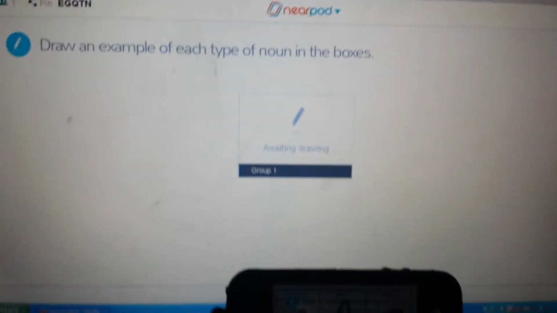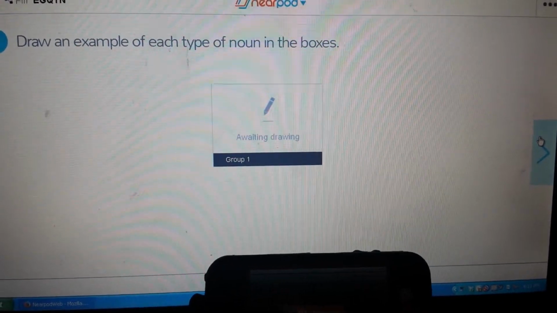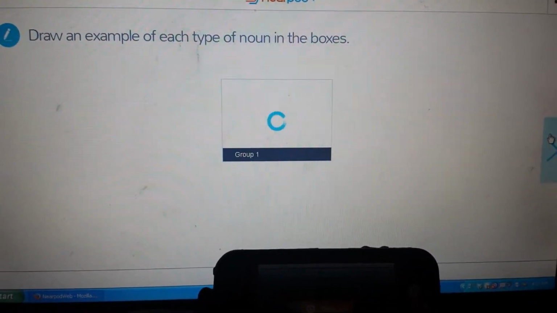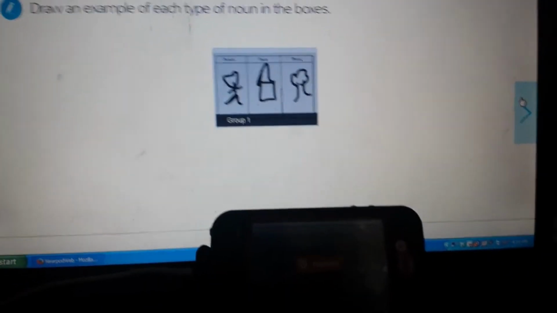And then, after the students have done that, they would send it. Yes, we want to send the drawing. And their drawing would show up on my side of the app. And then we would continue.